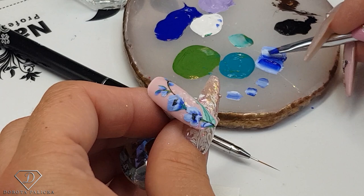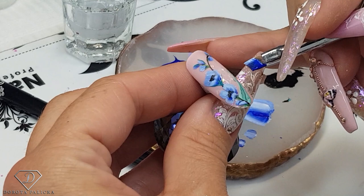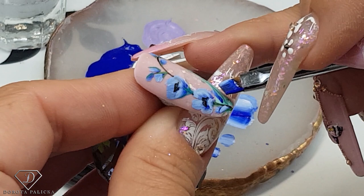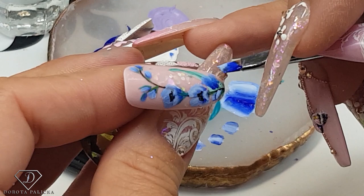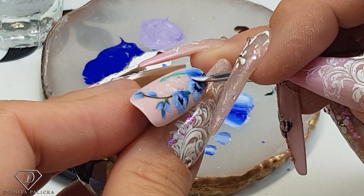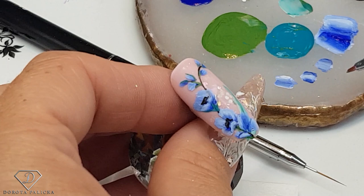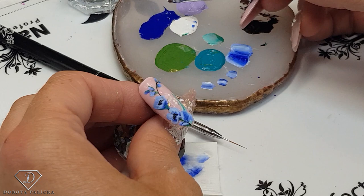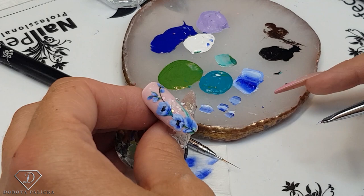The reason why I prefer acrylic paints over gel is that I don't have to flash cure it, and usually I'm working on so many different layers on the flowers that curing would be just too time consuming for me. So here is going to be another flower. You can see by mixing — how big petals I can create with the large brush, and how small petals I can create with the other brush.